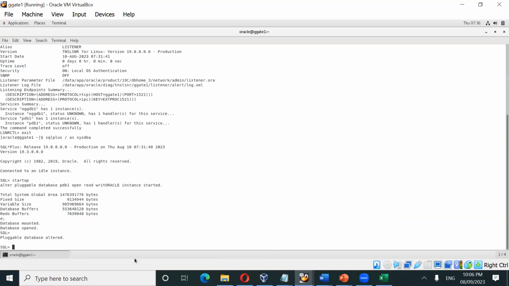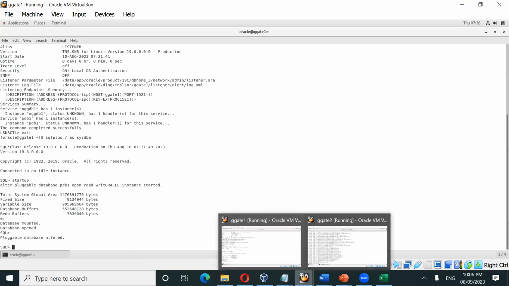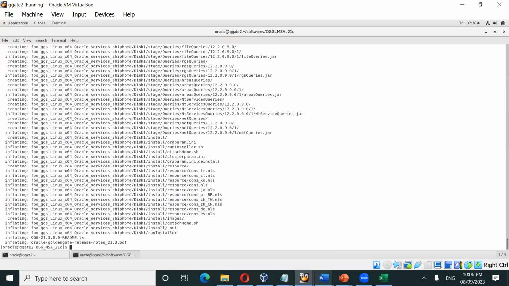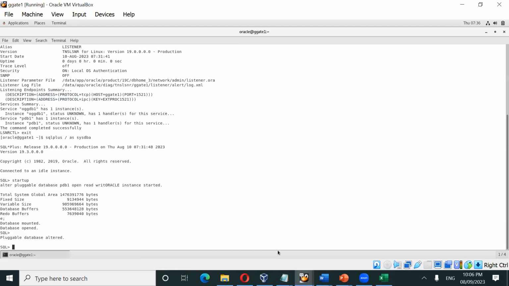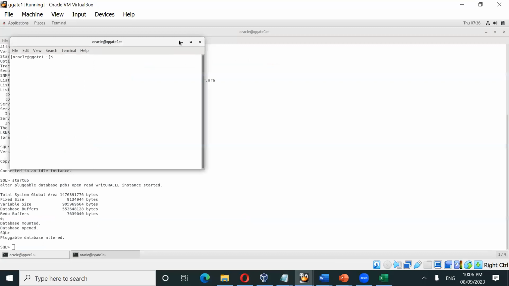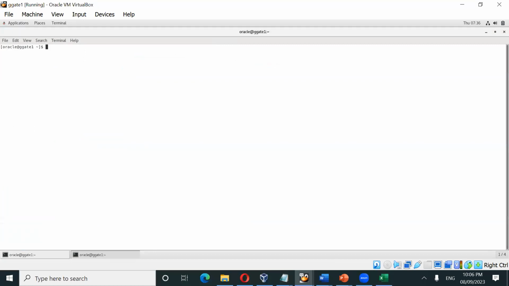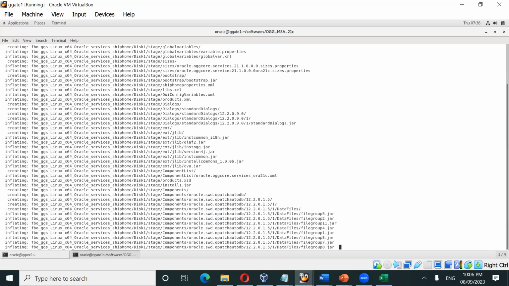We are right now installing Goldengate in Ggate 1. I think I mistakenly unzipped it in Ggate 2, but that's okay. I can unzip it again in Ggate 1 as well. So I'll go to /home/Oracle/softwares, GG_MSA 21C, and unzip here.